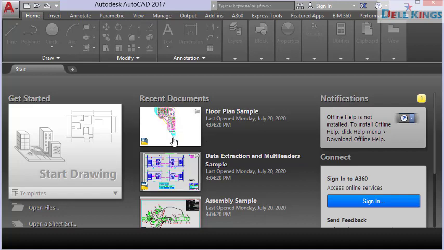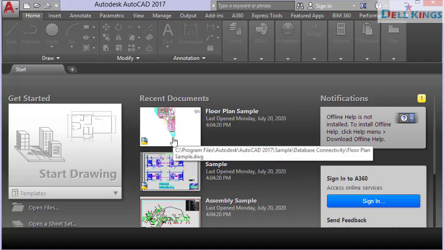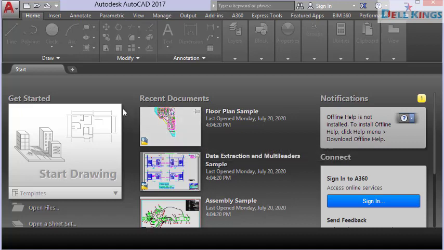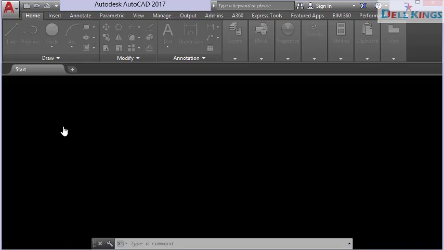Okay, today I'm going to show you how to set up a workspace on your AutoCAD so that whenever you need to make a drawing, you will not bother to set your drawings from the beginning to the end. So here I am in AutoCAD already. You just need to come over to where you have get started. Just click here and wait for it to load.